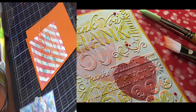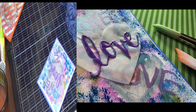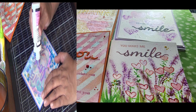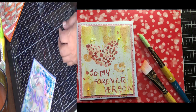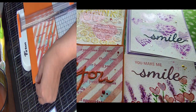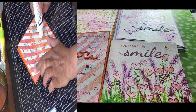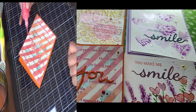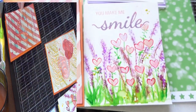I cut out the 'you' sentiment from Simon Says Stamp, stacked it a couple of times with shades of orange and yellow, then put it all together. You don't have to use dies — you can keep it simple with your handwriting or a sticker. These are really last-minute cards you can put together in about 10 minutes. I hope you enjoyed today's video. Let me know what you'd like to watch next, and thank you for all your support. Make some Valentine's Day cards at the last moment, and until the next crafty project — have a crafty life, bye-bye, take care!